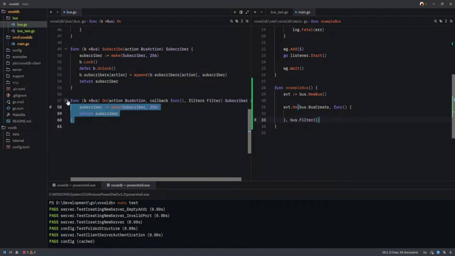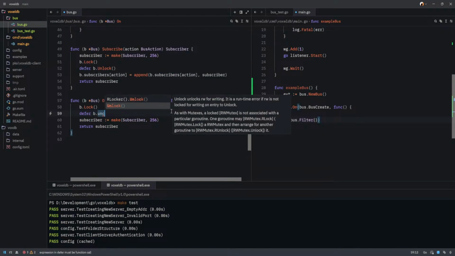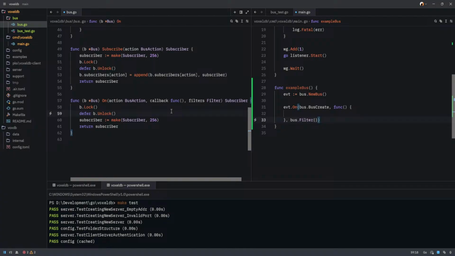Okay. So we could make a thing here. And I actually want to lock immediately and defer immediately. So that's taken care of. Then we make the buffer channel. And then we do this.